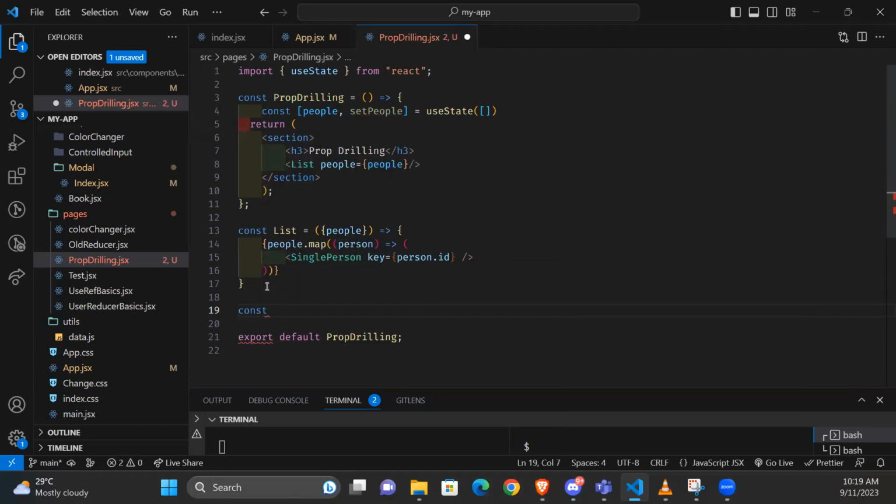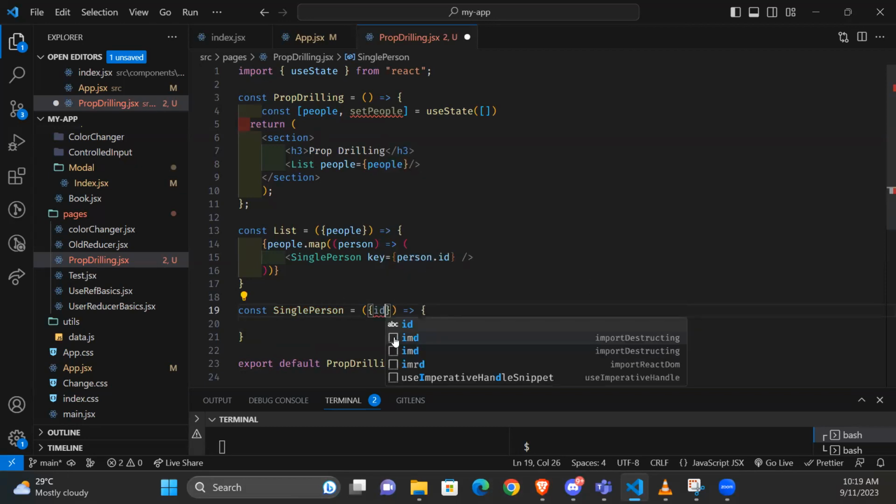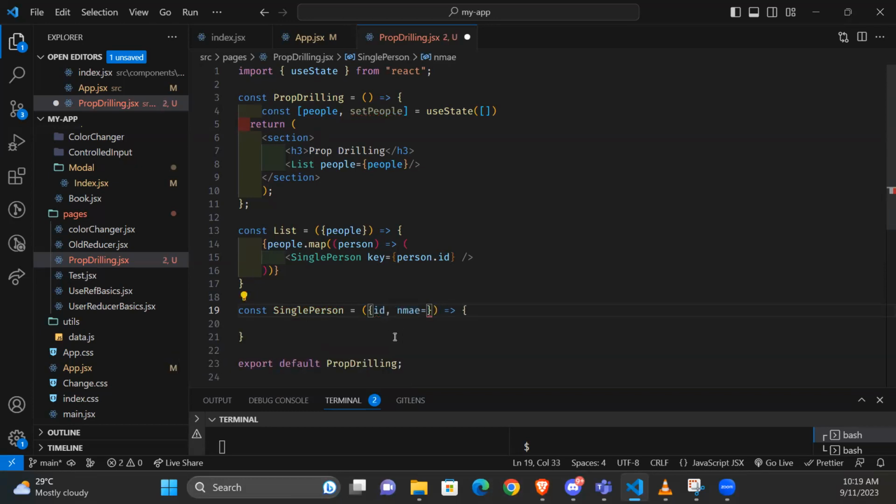I'm just going to try and create everything in one single person. This will just take an ID and a name, so we're just displaying the person's name.